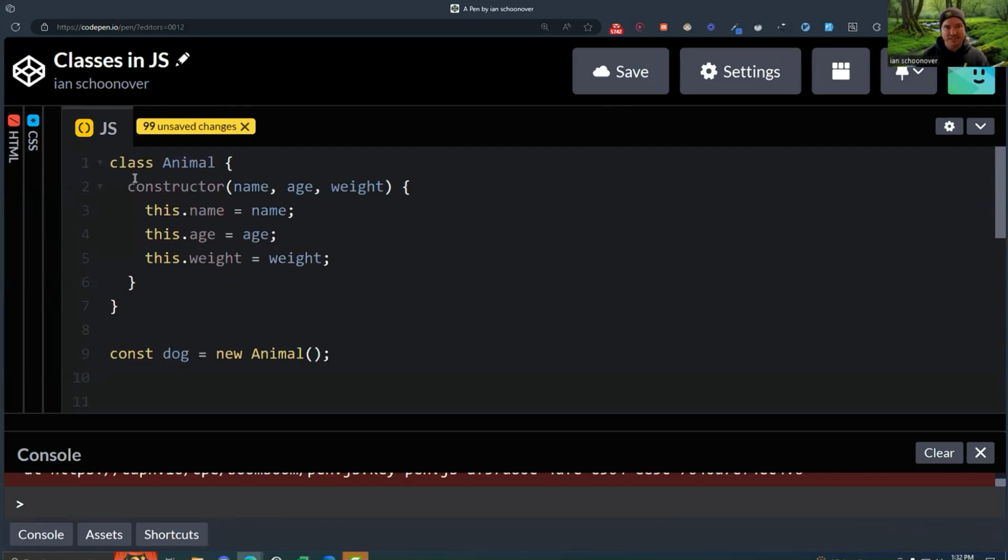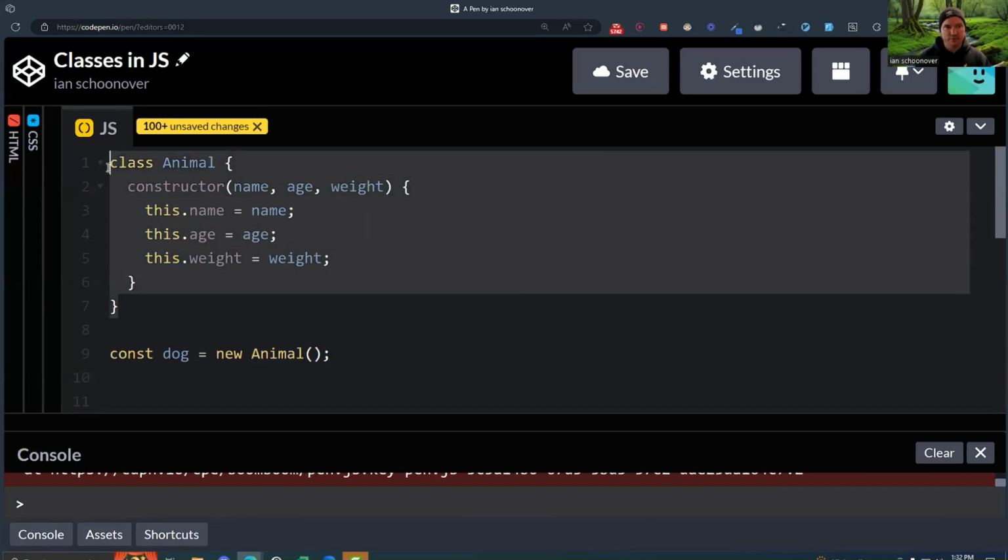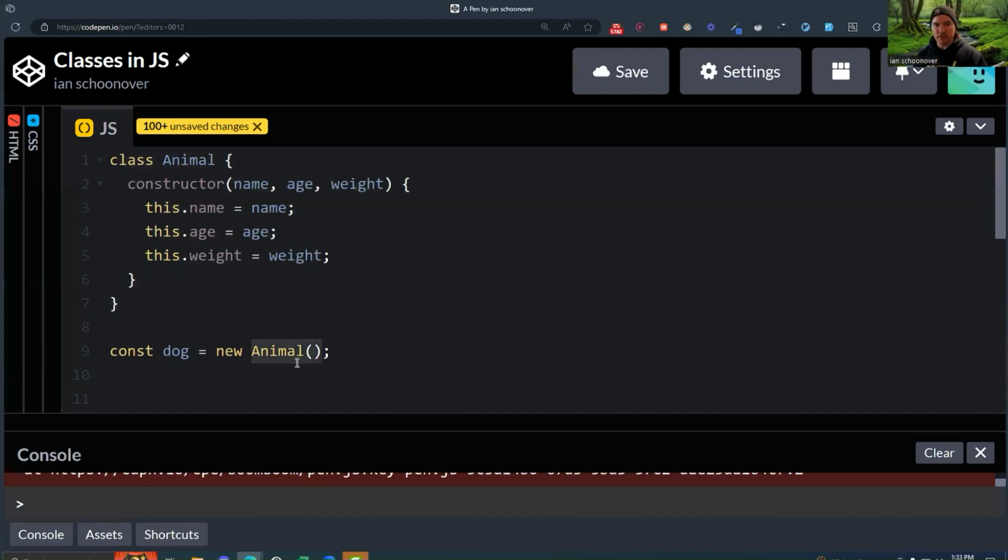By the way, if you haven't seen this syntax before for a function, you might be like, what the heck, there's no function keyword. Well, within the context of an object, in the most recent versions of ECMAScript, you can write methods, which are just functions on the object as properties, without the function keyword. So it understands that this right here is actually going to be a function. And of course, within the context of the creation of a class, constructor is a special type of function that will get invoked whenever you invoke the class name with the new keyword before it.